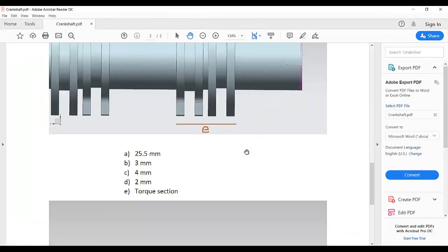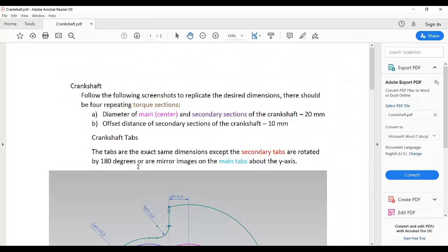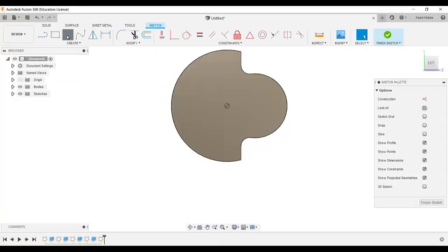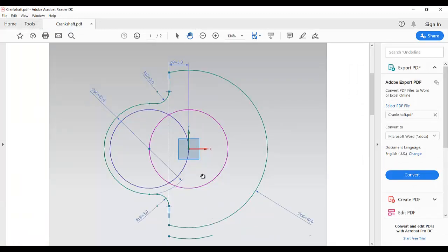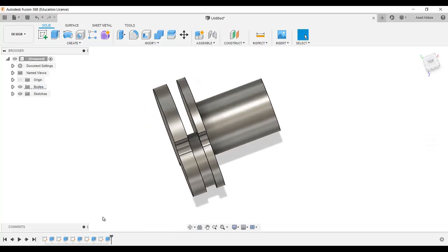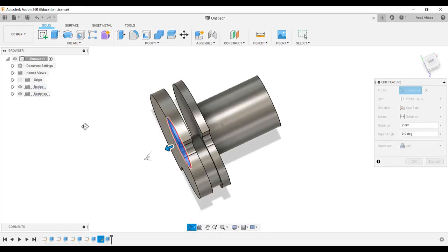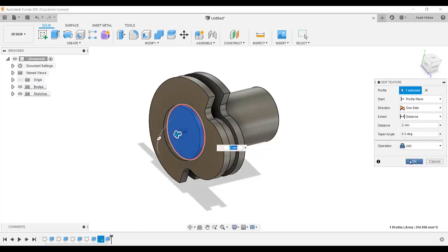Now we need to make the second tabs, this one. So as you see in this statement, this is mirrored 100 degree. So go to create, select that and circle 20, finish, extrude, and this is 2. So D is 2. So for this profile, this one is 2.